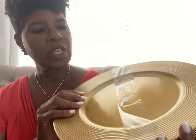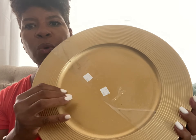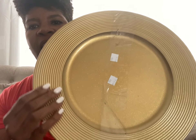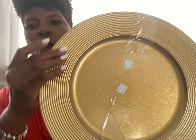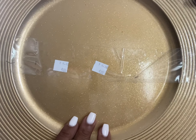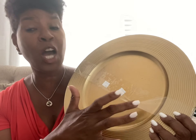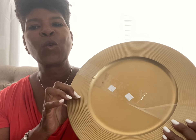The next thing I picked up were these charger plates. What I liked about them is they have a little bit of shimmer — they're not just gold, there's a little bit of shimmer and shine to them. I thought that was really nice, and I like the way the ribbing goes around the sides of the plates. These were $4.99, so about $3.75 with the discount. I'm a little worried because they put tape on them and I'm hoping it doesn't pull the color off. Stay tuned — I'm going to show you what they look like once I've gotten the tape off and disinfected them, and then a quick tablescape.